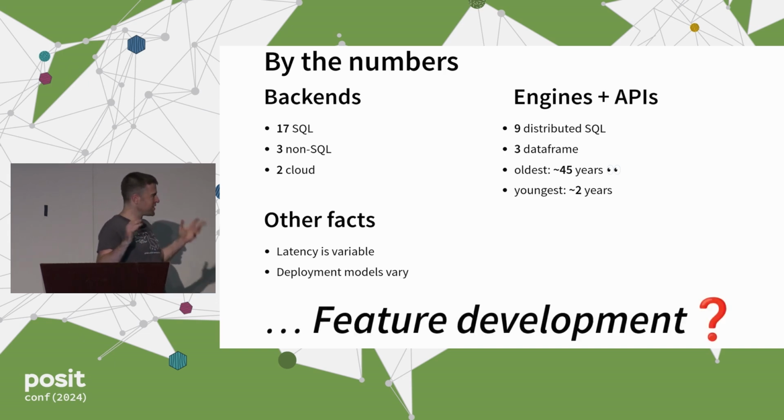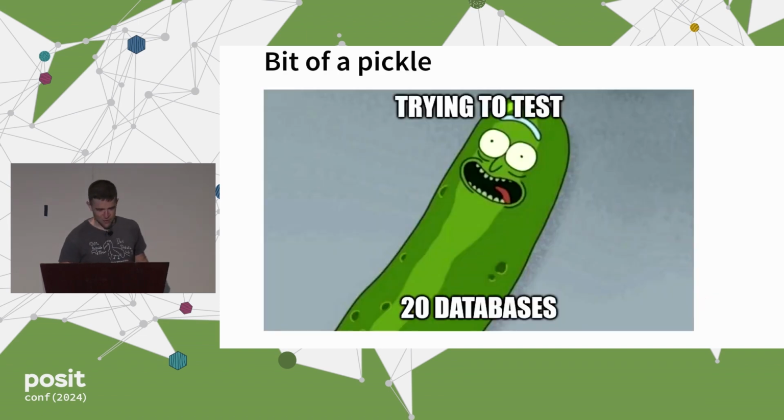And on top of that, we still have to develop features. We're not sitting around writing tests all day, right? Although it might feel like that after this talk. So we're sort of in a bit of a pickle here, trying to test 20 databases. So how do we manage this complexity?